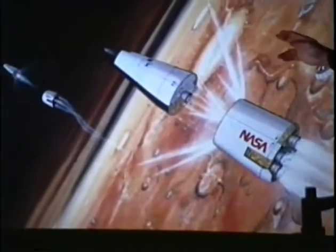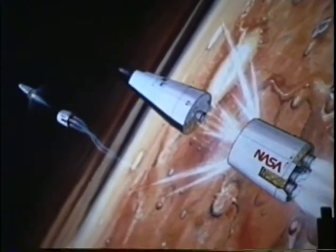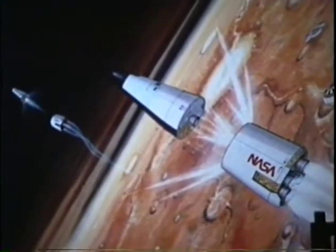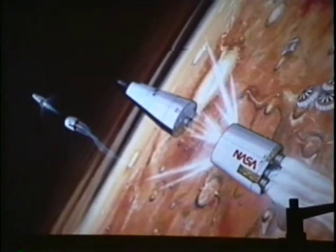If you're doing something like crew rotation on a Mars base, because of the way the optimum transfer orbits work in launch windows and things like that, you may have an incoming crew coming down with aerocapture and parachutes at about the same time that an outgoing crew desperately needs as much kinetic energy as they can get. I want to somehow tie a rope between the two of them and sling them up. It's not that easy. Next slide.